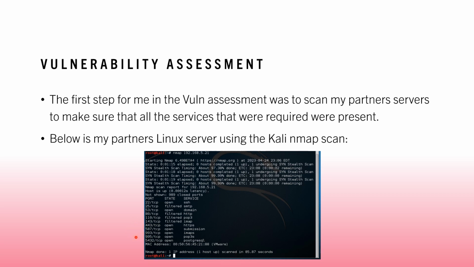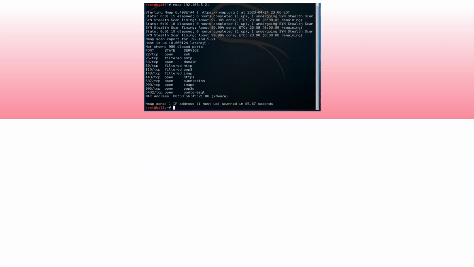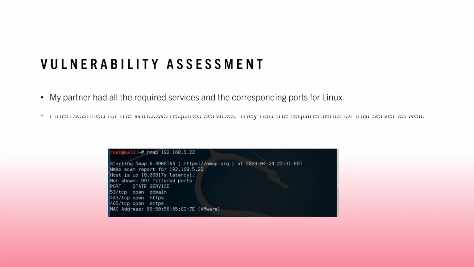We have open ports for PostgreSQL, POP3S, IMAPS, the open submission, and the HTTPS. We also have our domain and our SSH open. This means that my partner had all the required services in the corresponding ports for Linux.